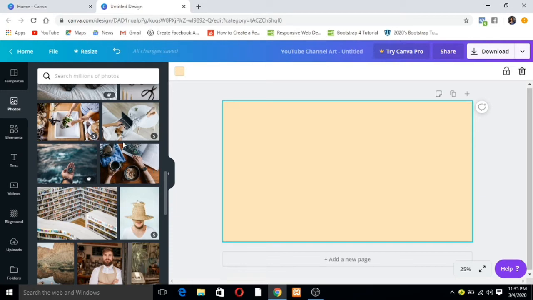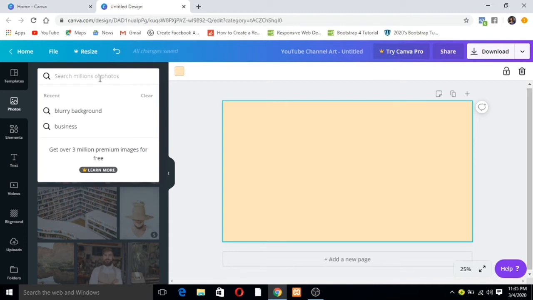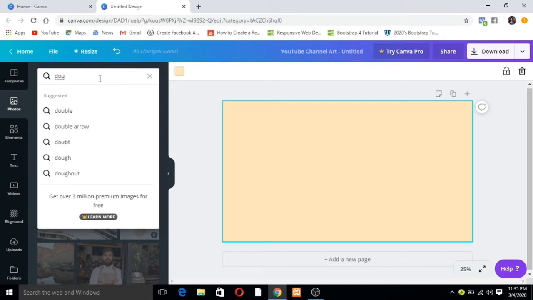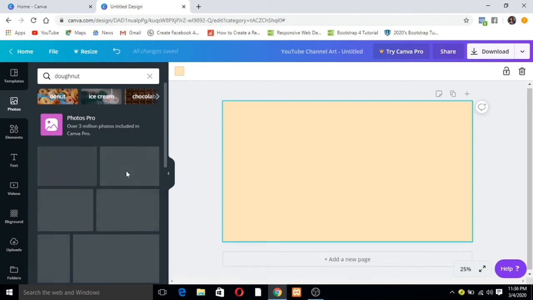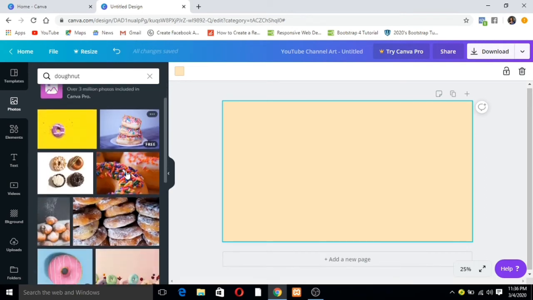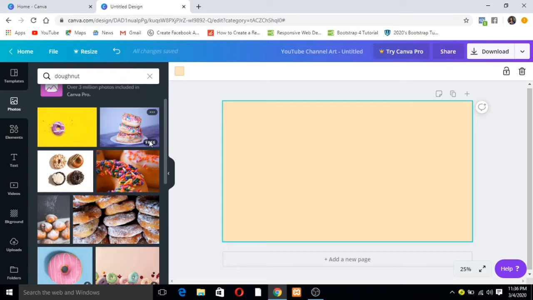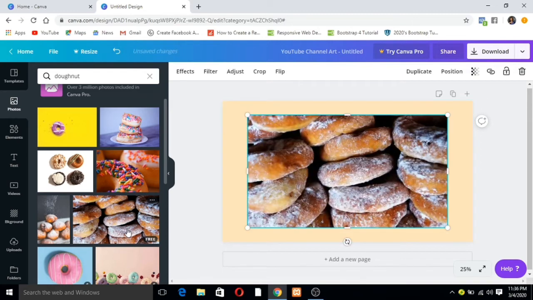Okay, let me just search for an image for big cars. Okay, let me just type. All right, this is the one that we want. After loading, these are yummy. This one is free, this one is free, this one is free, this one is free, and I think this should be free as well. Let's use this one. It's looking so sumptuous.